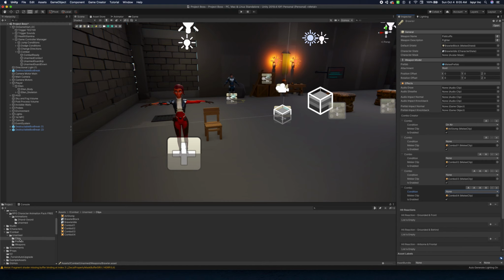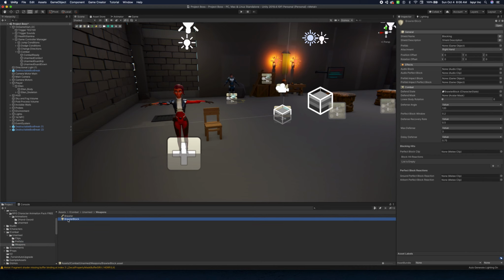So with all of that set up now, we have our clip set up, we have our block set up, we have our prefab and our weapons and our shield. Actually, let me go into the brawler block really quickly. In here, I have the blocking, just a name. I don't have a prefab set up for this, and the attachment will be on the right hand. She's not attaching a shield or anything, so I just set the attachment to right hand. Again, no effects, and my combat state for the defense state is brawler block, that state that we created earlier. Everything else is just set to the default.